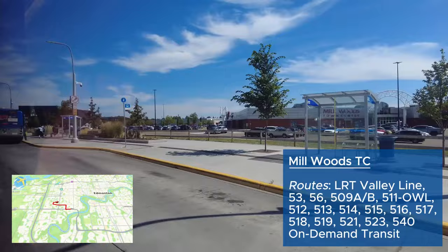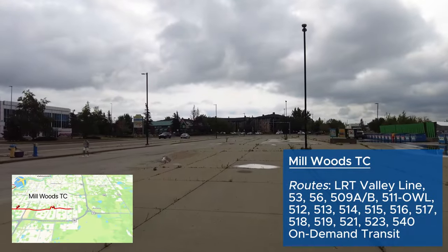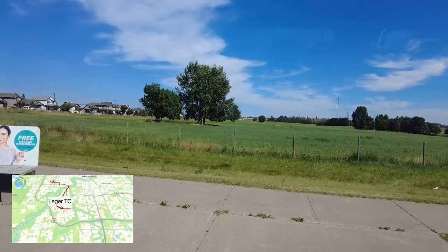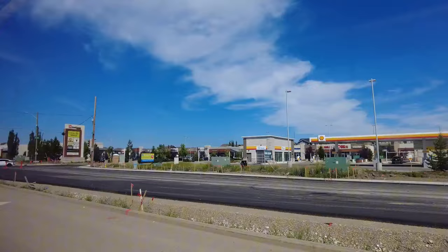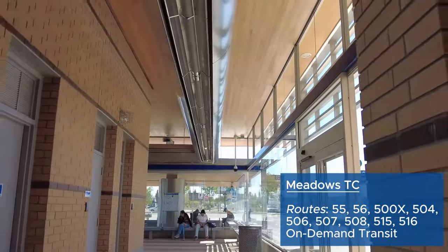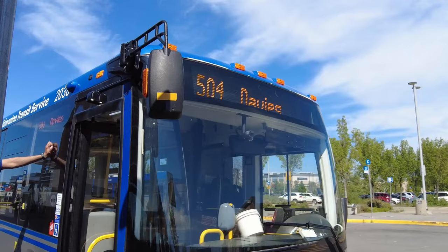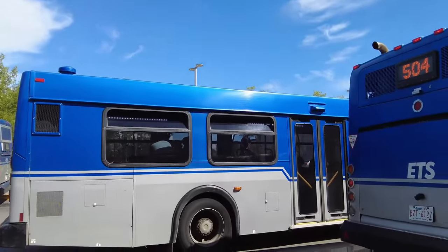Honorable mention: the old Millwoods Transit Center was at the Millwoods Library, but was decommissioned for its current location to connect with the Valley Line. The journey from Millwoods to Meadows takes forever, and at some point it feels like I'm already at the eastern edge of the city — but I wasn't. I finally made it to the easternmost transit center of the city, Meadows. This terminal mostly services on-demand buses and routes going into the southeast neighborhoods. Meadows has public washrooms, nice artworks, and is close to some commercial stores and restaurants. The bus to Davies was already there, saving me a 25-minute wait.